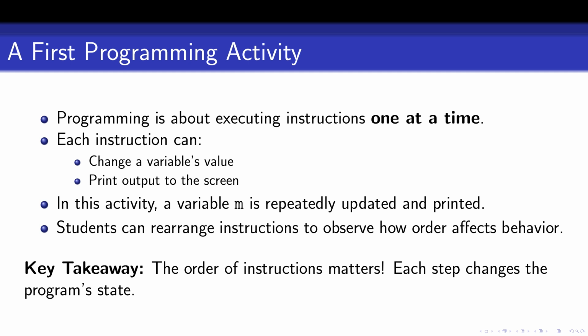This first programming activity introduces that idea by letting you rearrange a small set of instructions and run them to see what happens. It focuses on how a variable, called m, changes value step by step. You can assign a value, modify it with math operations, and print it. By experimenting with different orders, you'll quickly see how just changing the sequence of these simple instructions leads to very different results. The goal here isn't to memorize syntax, it's to start developing your logic skills. Understanding this kind of step-by-step thinking is the key to writing correct, predictable programs, no matter what language you use.